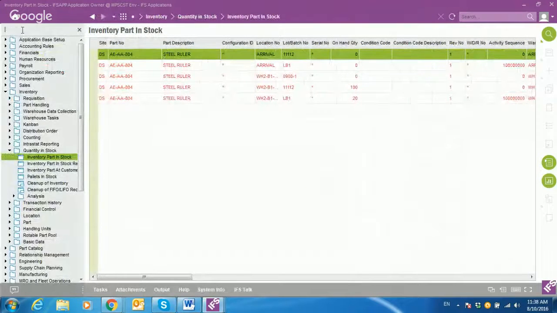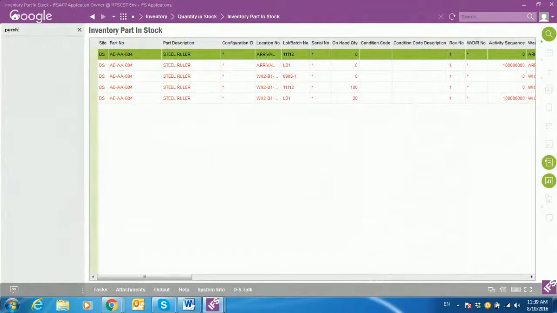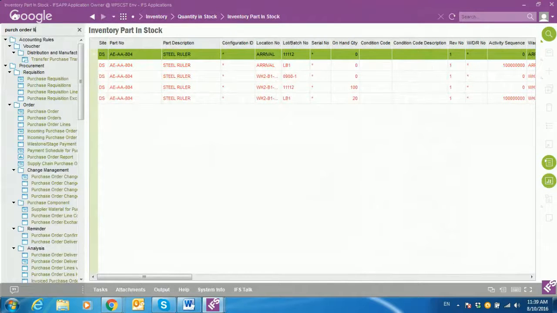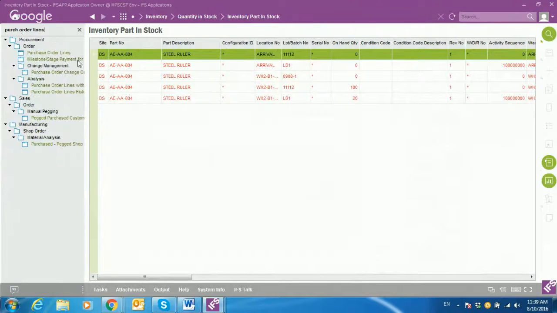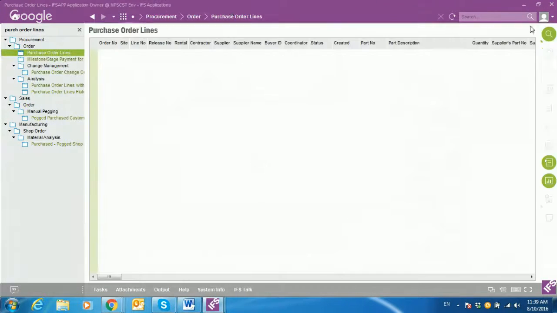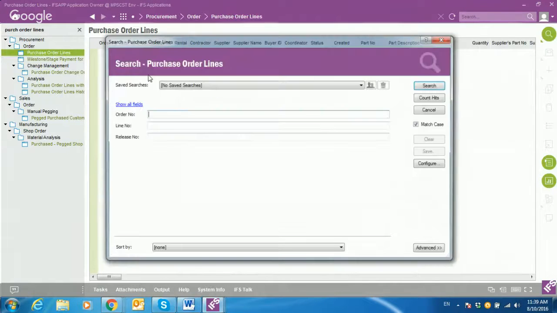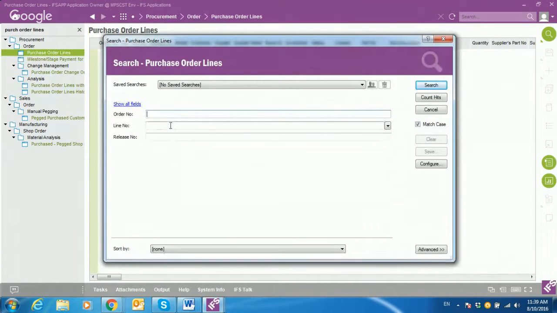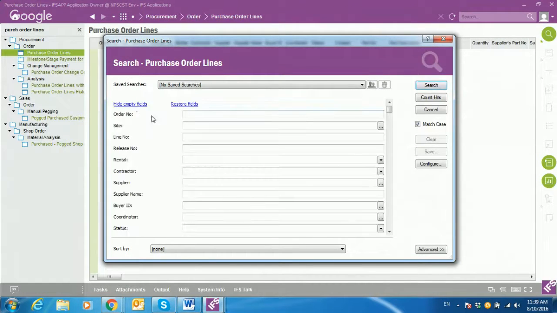Now go to purchase order, purchase order lines. Search for DS and that part. Search by product number, the part number for site DS.